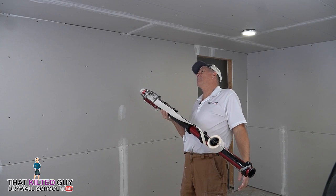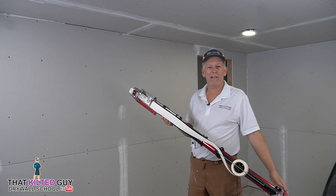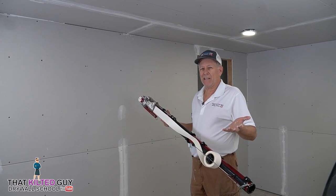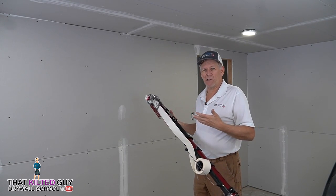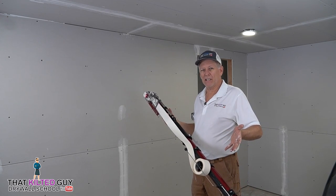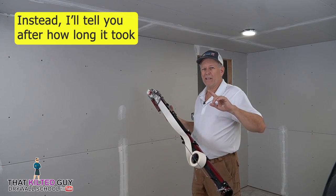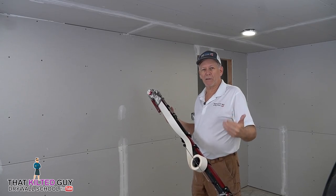Okay, now we're in a room that is about 11 feet, 10 feet by roughly 18 feet. I'm going to go ahead and tape the rest of this room. Now it has an extra amount of butt joints because they used 8-foot rock in here. So we're going to go through and just tape it for you and let you see how long it takes. We'll start a timer and time how long it takes me to tape the rest of this room, just the flats.